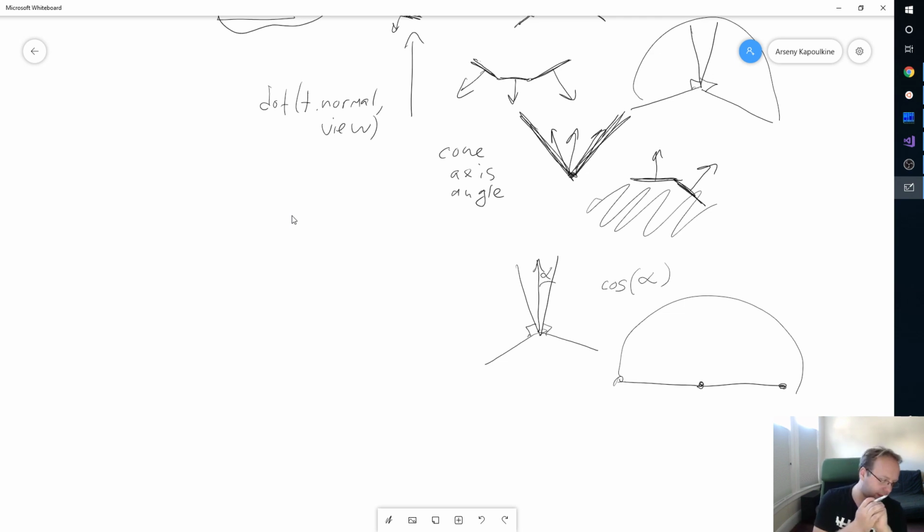If the view direction is inside this expanded cone, then the triangle should be backfacing, because a triangle is backfacing when the angle between the normal and the view vector is 90 degrees or more.